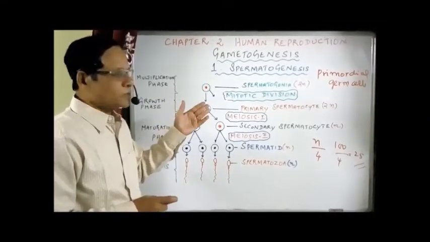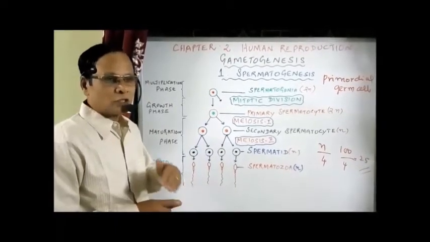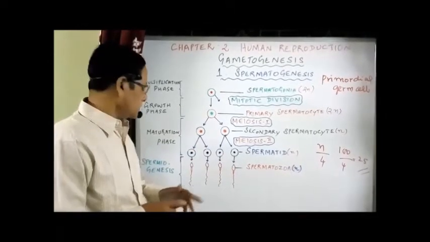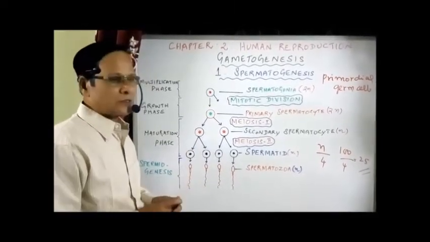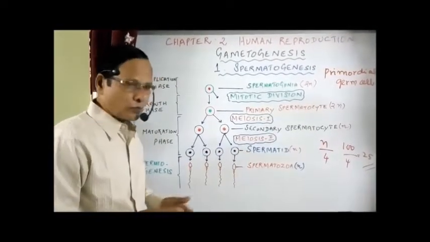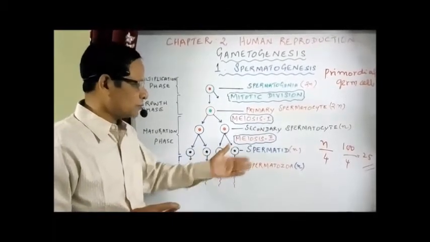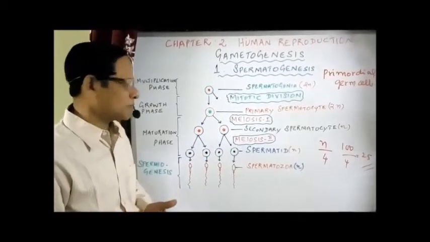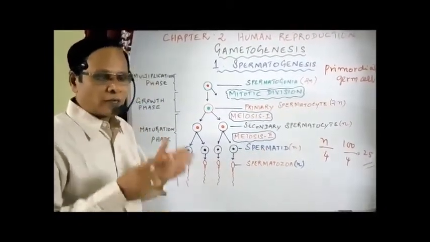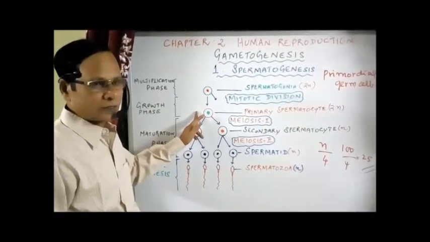So spermatogenesis is the whole process. Spermiogenesis, also called spermiotelosis, results in the formation of the sperms. Each spermatid undergoes differentiation to form a spermatozoon. Sperms is an abbreviated form of spermatozoa. This is the plural form, spermatozoon singular. So we have 4 spermatozoa with the haploid number of chromosomes produced from a single primary spermatocyte.